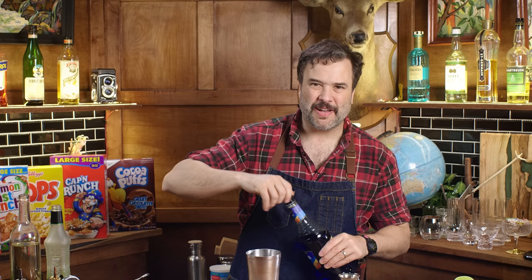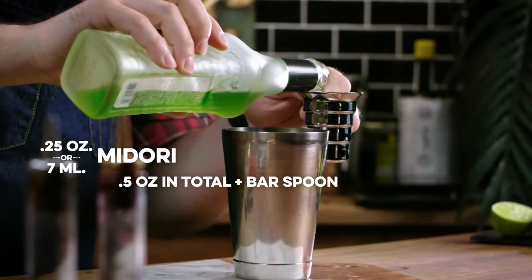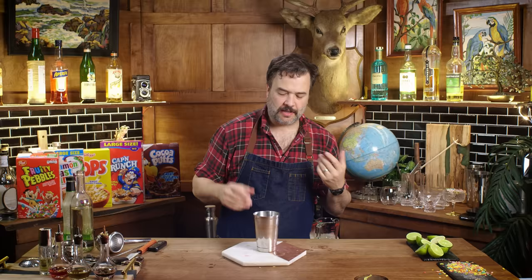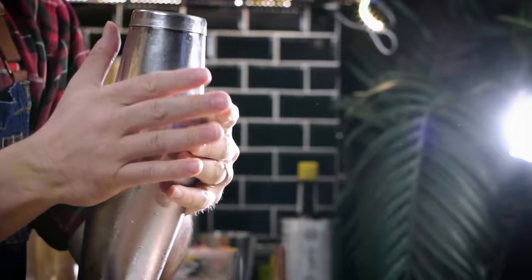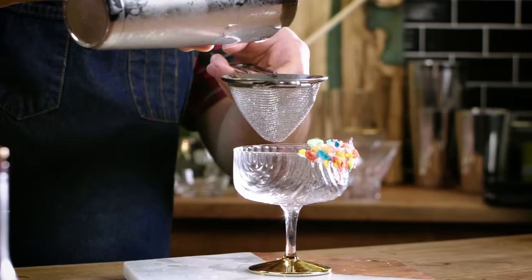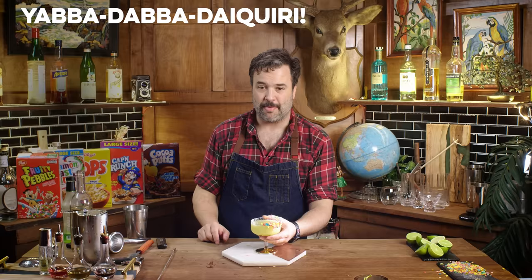It might go to green pretty well, actually. Let's see how that affects the flavor. That adds some very pleasant character to this drink, believe it or not. Butteriness? Like a nutty butteriness? Strange things happen sometimes when you start putting flavors together — you get these weird flavor syntheses. I'm going to start with just a quarter ounce, then do one more quarter ounce. The effect is really subtle — just a slight adjustment on the flavor. It's got a kind of a toxic waste look. I like it.